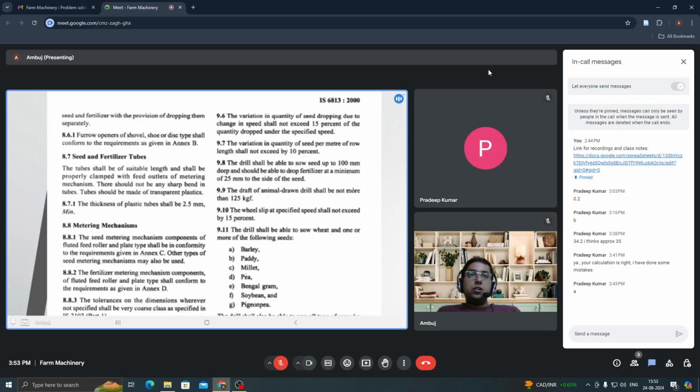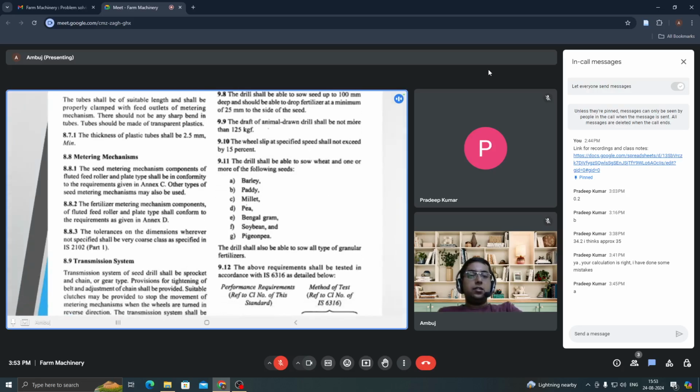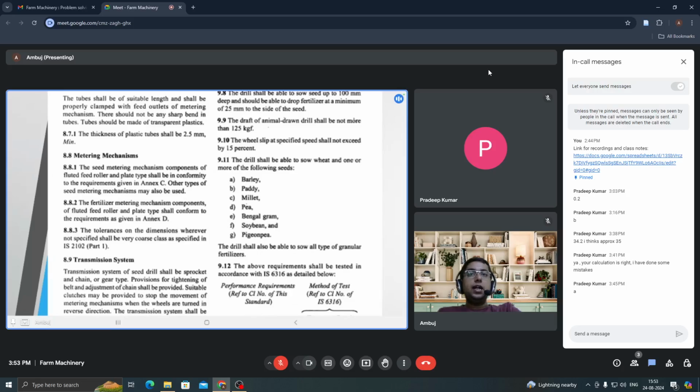The draft of the animal drawn drill shall not be more than 125 kg force. The wheel slip at a specified speed shall not exceed 15%, and the drill shall be able to sow wheat and one or more of the following seeds: barley, paddy, millet, pea, Bengal gram, soybean, and pigeon pea.